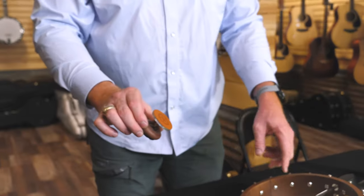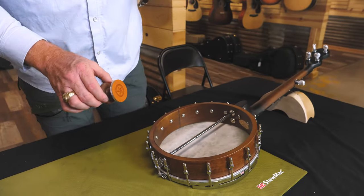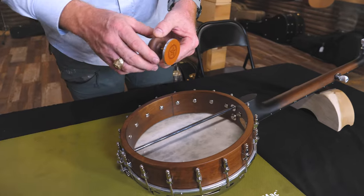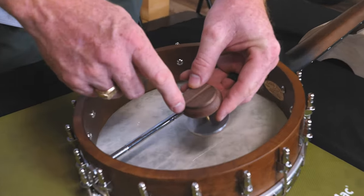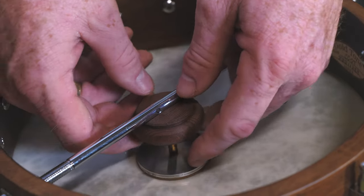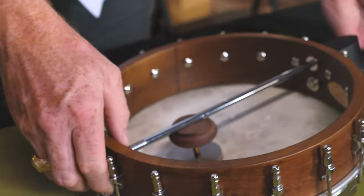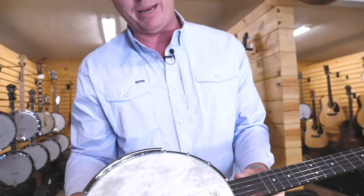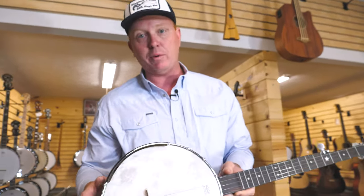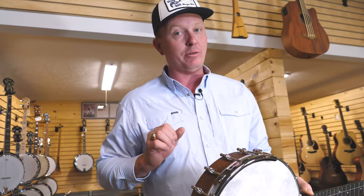I have the damper adjusted for the distance between the coordinator rod and the head. We want a snug fit — we don't want it so tight that we push up the head of the banjo and cause a difference in playability. It has to be tight enough to be held there under its own tension. We've got our slot here in the wooden piece — we're going to put that right underneath the coordinator rod, and we'll find a little more resistance right where the banjo bridge is pressing against the head. If you need more resistance, you can adjust it once it's on there by unscrewing it just a bit. Next, I'll give you a little A-B presentation of what the banjo sounds like with and without the damper. Remember, that can be customized by where you place it along the coordinator rod and how tight you make it to press against the head.